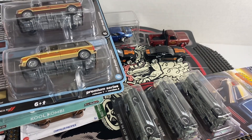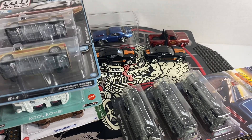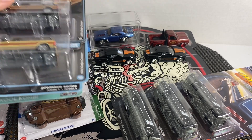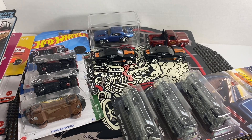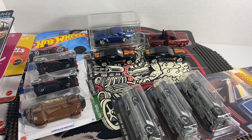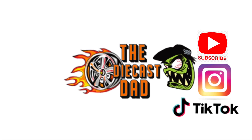So that's everything that was in the box. It was definitely a mystery as I only knew a couple of the things that were going to be in there. Thank you very much Craig — I'm working on a box for him at the moment and I hope he enjoys his as well. With that being said, thank you guys for watching. Happy Solar Eclipse Day — hopefully you guys all have a good one and a good view of it. I'll catch you guys on the next one.